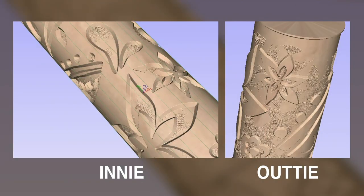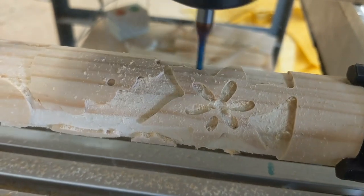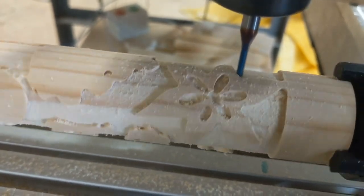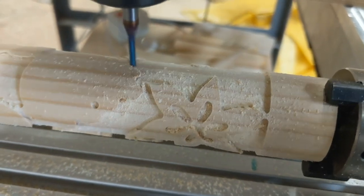The rest of it's pretty straightforward. I tried two different versions. One was a negative of the other. One had the design cut into the blank, and I call it an innie, and it's just carved in there. Most of the blank is just still the cylinder, the outside of the blank. Then I reversed it, so most of the blank was removed, and the design was raised above the surface level. So you pocket out everything except for your design.